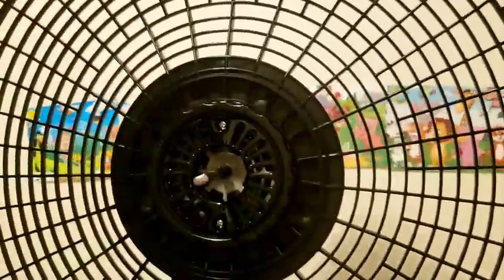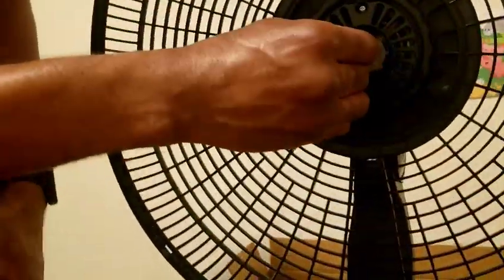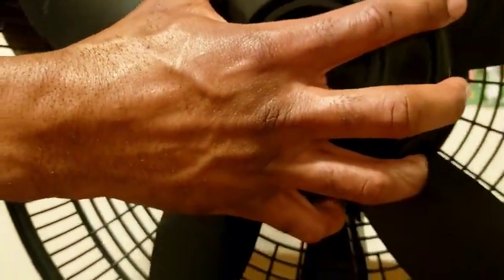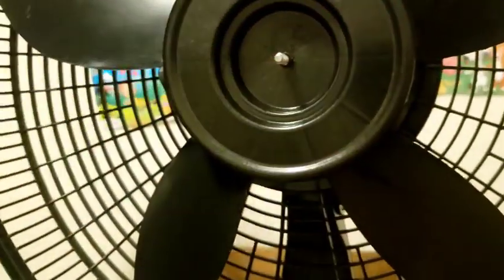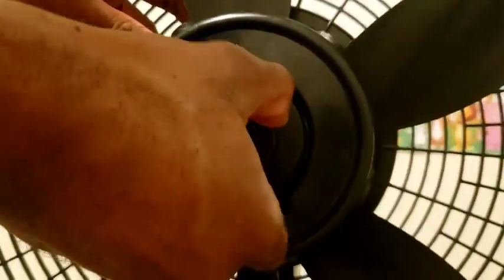Then we're going to put on the blade. Pay attention to this, right? In the middle right there. Make sure you put it on properly. Alright. And then just going to tighten the spin right there.